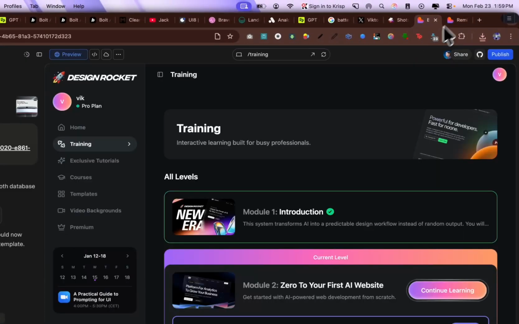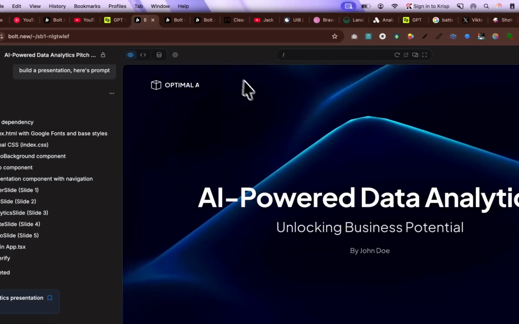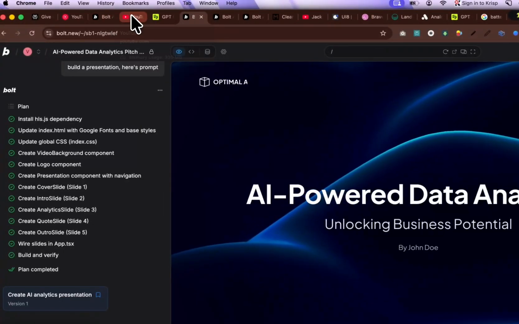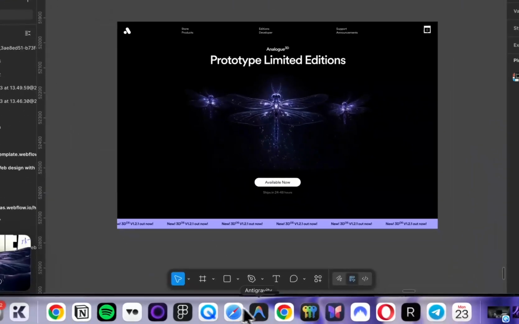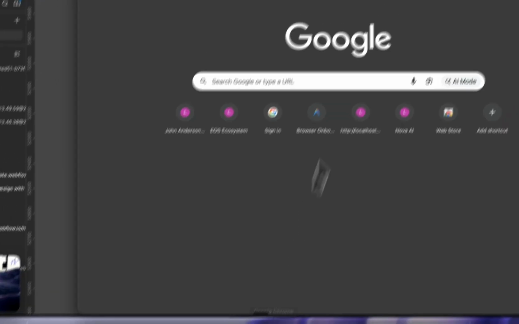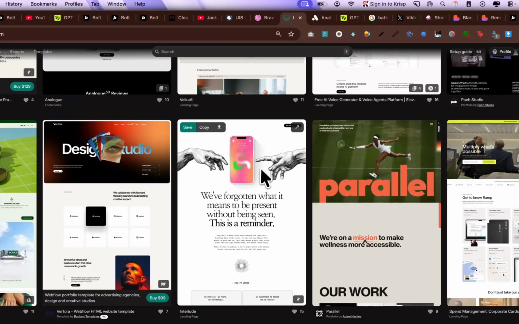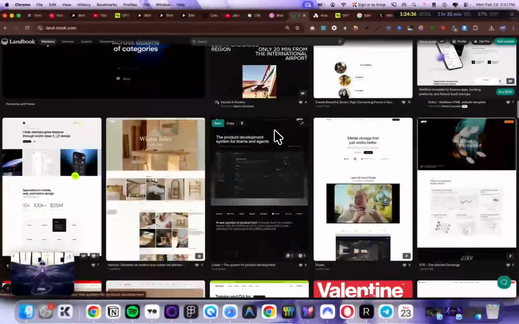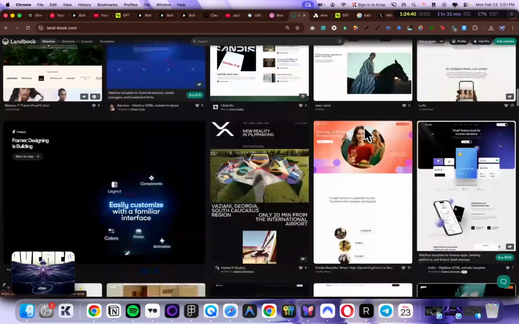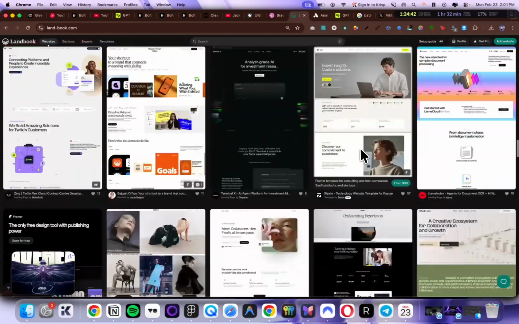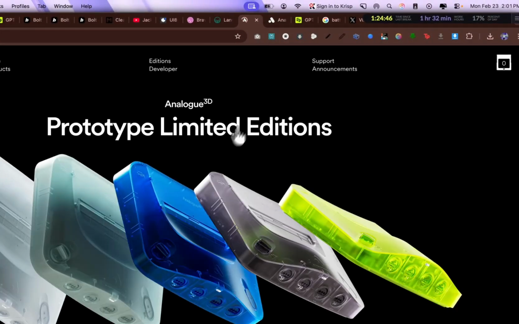There are a couple of apps that we can build it with, whether it's Lovable, Bolt, or Anti-Gravity. So let me think where I want to build it. Let's actually build it with Lovable, since that's where I have the most credits. And the original landing page that I took this structure from was this one. Let me just quickly find it. Oh yeah, this one. I like the structure of it. I think it looks pretty cool.